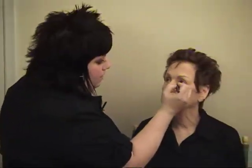All right, now I'm going to continue on to the eye. We've done some highlighting and contouring. I like to go in on that water line, especially with someone who has really fair skin, and you could do a nude liner during the day if you didn't want something heavier like a brown on the inside of the eye. Look up for me. I'm going to go through and do a brown and basic application of working on someone's waterline.